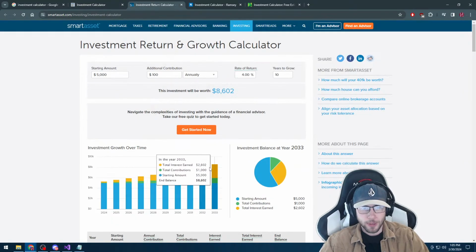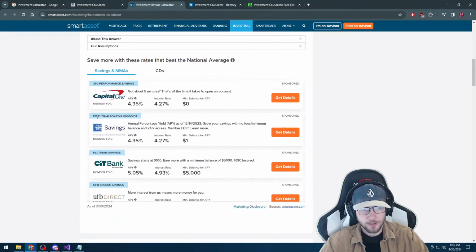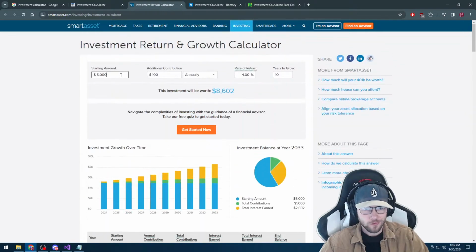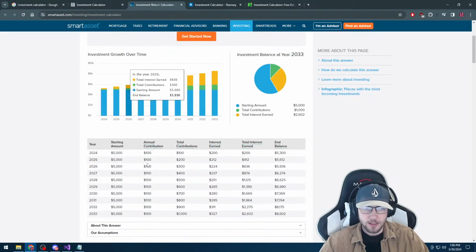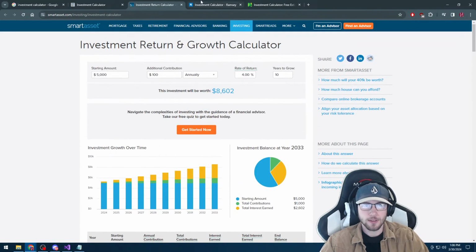Here, this one looks a little better, but again, it's very similar, and it's missing a little bit of functionality that I'd maybe like to see. Things like maybe a slider bar for the starting amount and then see a graph that would dynamically change. Same thing goes for additional contribution. This drop down, I don't know if you can do much with that. Again, any of these numbers that you would change, a slider bar, I think, would make things a little easier, with the option of typing in. So help you manipulate things a little easier and see some dynamic changes.